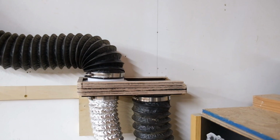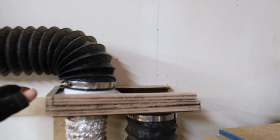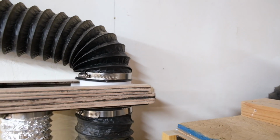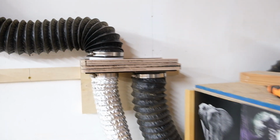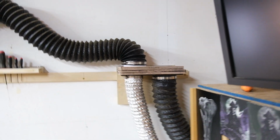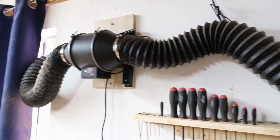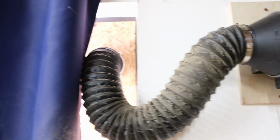And I run it to this manifold. I made this manifold so it can be built using a laser. The way it works is you can move this part, slide it, and it has magnets that pull it into position. And you can choose between which laser exhaust you want to use. It's a pretty nice setup. It's been working really well. It exhausts out the window.